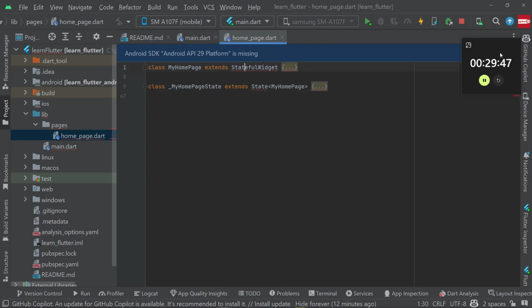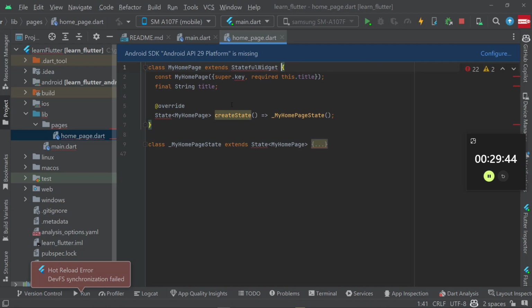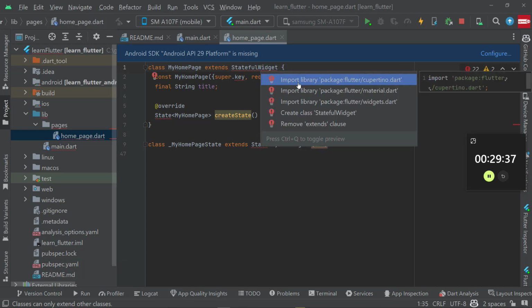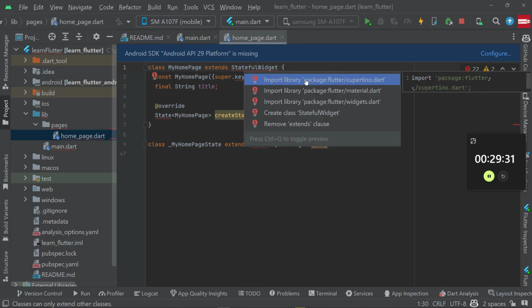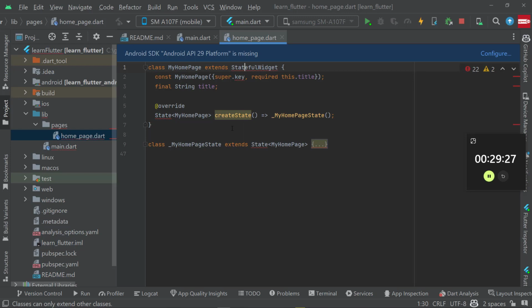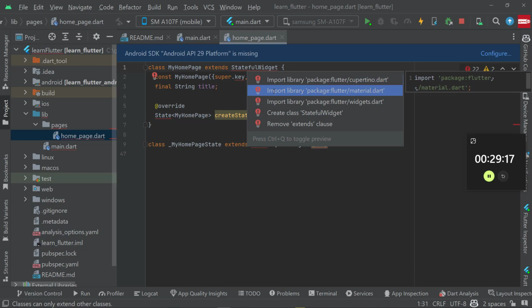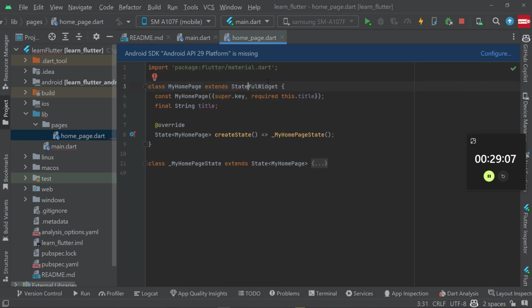So if it asks you to configure it, just move your mouse to the error and right click on it and then say show quick actions. There you'll be able to see the solutions that can help you to solve this error. Or you can press Alt and enter if you're using Android Studio. Move your mouse to where the error is, press Alt and hold it and press enter. Then you'll be able to see the possible solutions. What we need here is to import the material file. When you import that material file, it will import the library that will solve those errors that we are seeing.